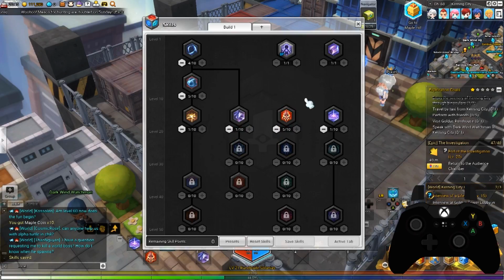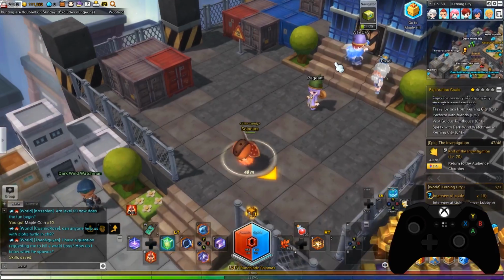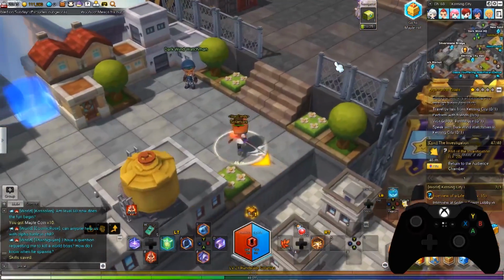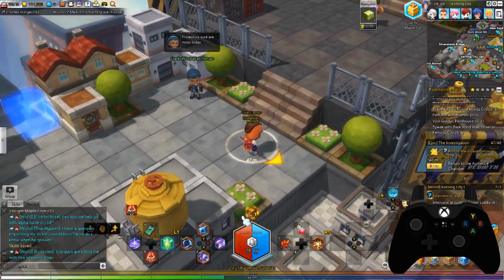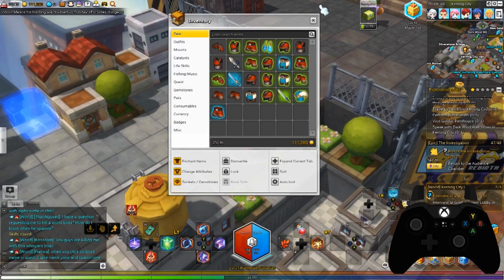Right now, the only elemental sigil I have is fire, and I like to keep that up, so I'm going to go ahead and put that on my sword. They last for about 30 minutes. Now, this notice says I still have a piece of gear that is better than what I'm using. There it is. I got a better sword.